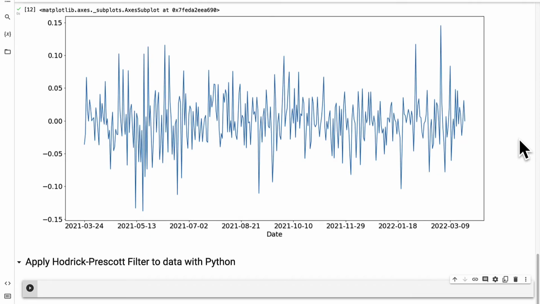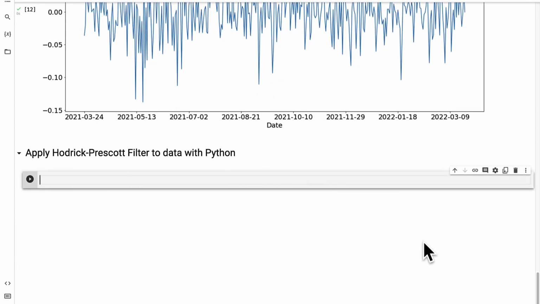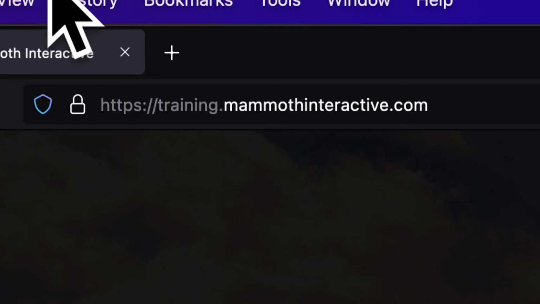Hello everyone and welcome back to our project, Building Autocorrelation for Crypto Stock Prediction. Previously we loaded our data and we visualized our data. In this lecture, we're going to perform data science on our data with the Hodrick-Prescott filter. The Hodrick-Prescott filter is a data smoothing technique. So join me back in your project in a new code cell. We're going to import the statsmodels.api package as statsmodels.